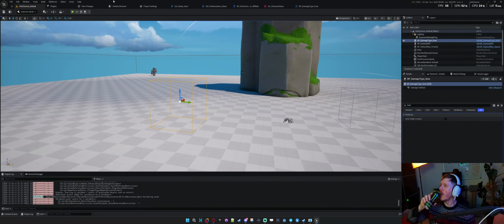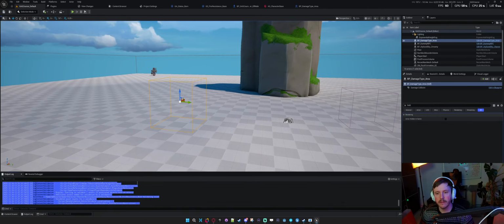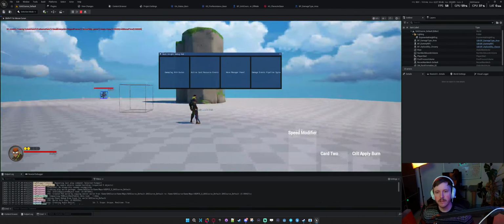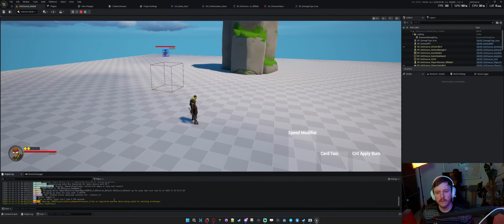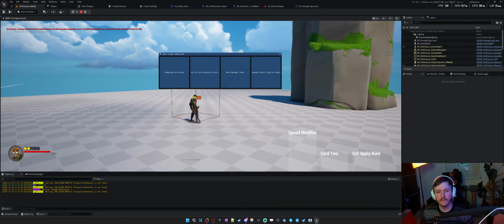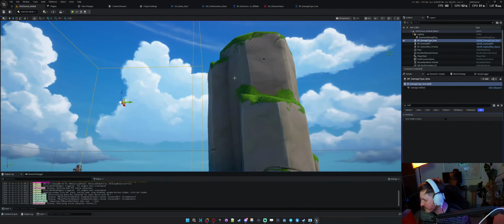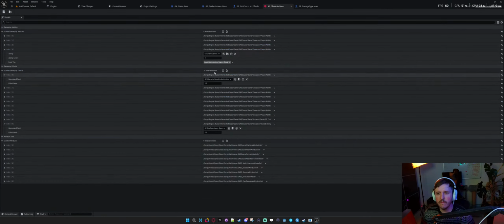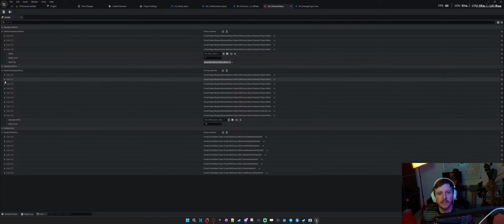Let's see. So let's look. So we're looking for a 1. Yes. It does work. Okay. Should probably remove the resistance attribute set and clean that up. So we have probably an emitter for that.